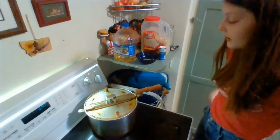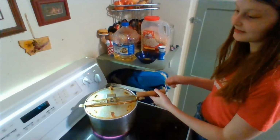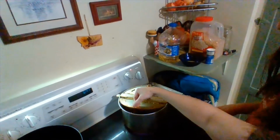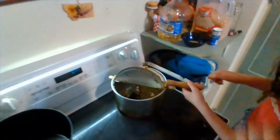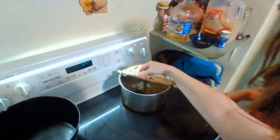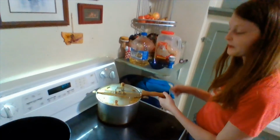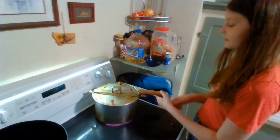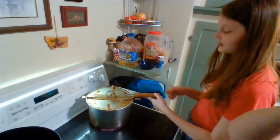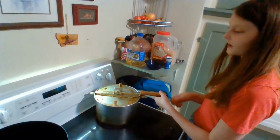Then you're going to put that back on, and now you're going to stir it. Stir it until it starts making popping noises. Okay, let's open this real quick. Ooh. That's what it looks like inside. You can see some of the popcorn in there that's cold, but that's okay. I like to clean it out first, but all right. So now we're just going to sit here. We just used it not that long ago. Make sure you are continuing to stir it slowly. Sometimes it'll get stuck, and that's okay.